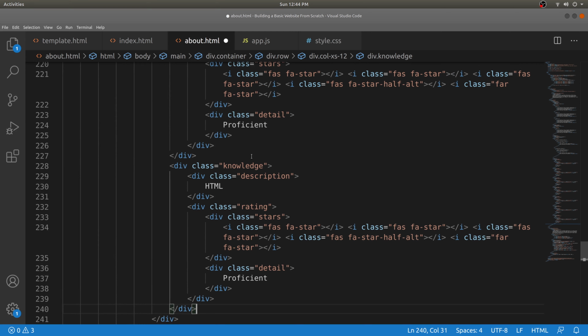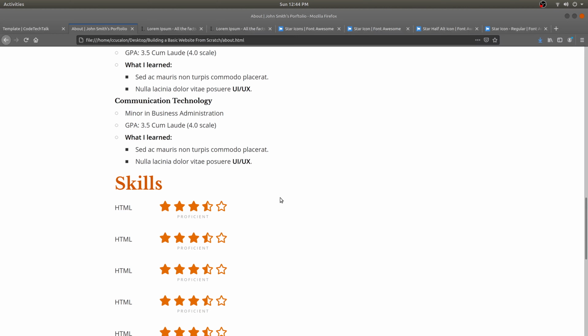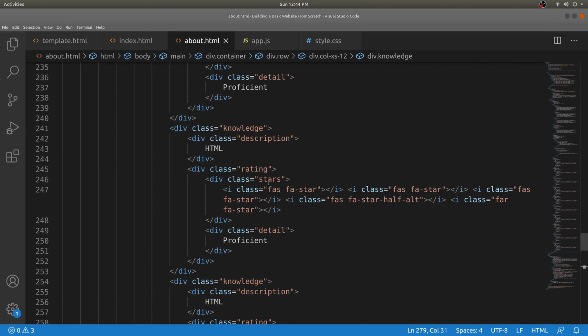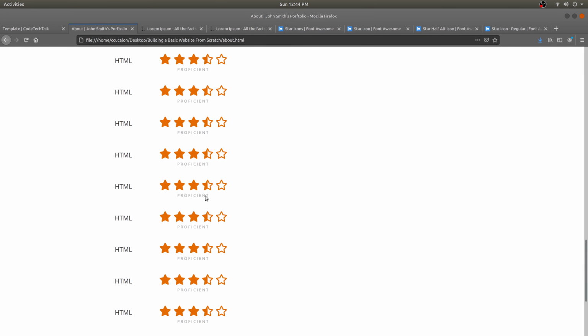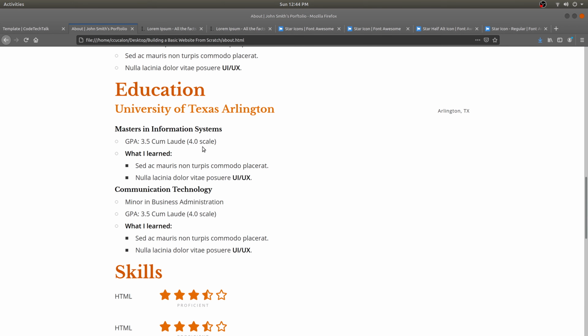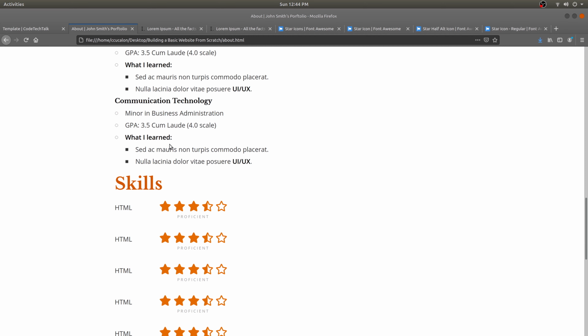Right? And if we refresh, again, we have all of our skills here. We have HTML. We can change it to add CSS. You can add whichever skills that you have, like Photoshop, Illustrator. And again, that just depends on your level of skill. We could pre-fill this in. If you want to, you can even break them down into smaller chunks. So for example, maybe technology, maybe software, maybe you're bilingual, a Spanish and English speaker, so then you can say what your level of proficiency on both languages are. If you have experience on different libraries, you can break that down even more.